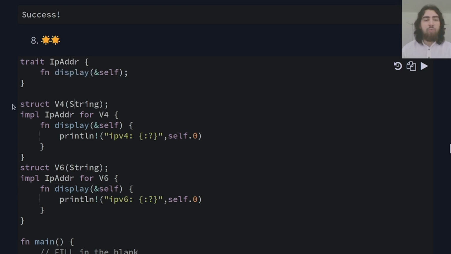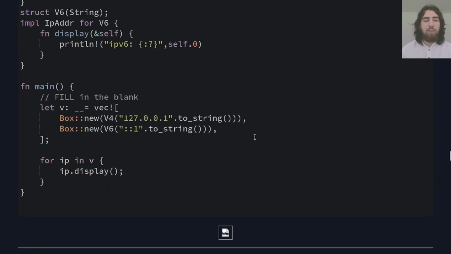And then we have two tuple structs, V4 and V6. We implement the IpAddress trait for the V4 struct and V6 struct, meaning we have to implement the specific method. And all it does is basically print out the value that is stored inside the struct.